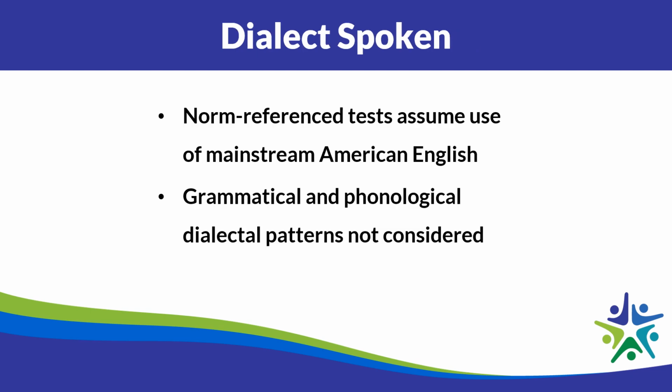We also know that a good number of our students speak different dialects. We have mainstream dialects and non-mainstream dialects, and our norm-referenced tests generally assume that our students are using mainstream general American English. Most of our norm-referenced tests don't consider differences in grammatical and phonological dialectal patterns. So if we are using these tests and our students have some dialectal features where they may be penalized on the test, it's obviously not going to give us much useful information.